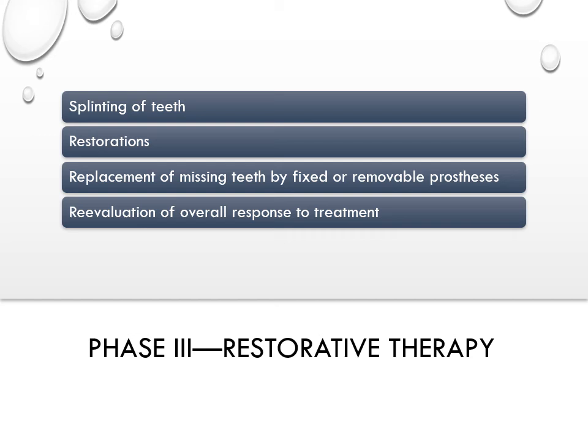And I know in my office, we would do scaling and root planing before they would go and get their fillings. And the reason for that was, first of all, bleeding, right? And overall bacterial load. So we want to reduce that bacterial load as much as we can and reduce the amount of bleeding, so that when my dentist would go in and do his fillings, it was a less bloody field. So he would have better restorations. And we had a better look at whether or not those teeth were going to make it.